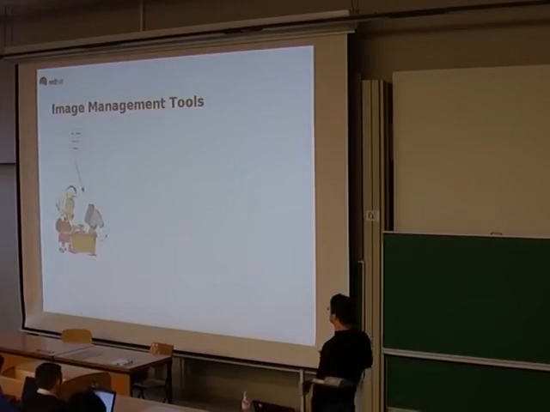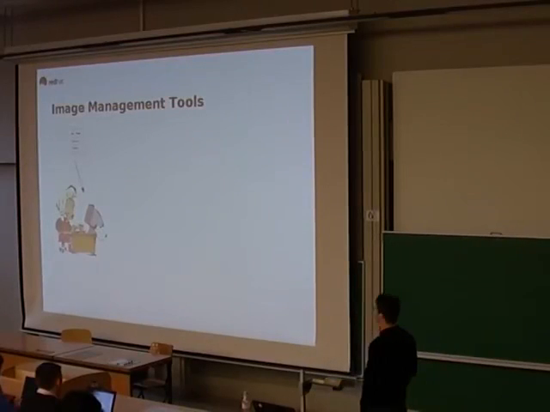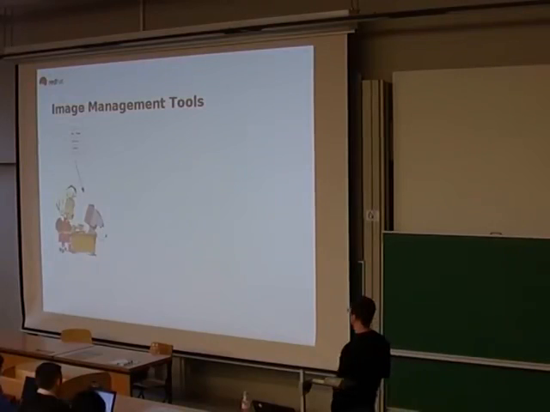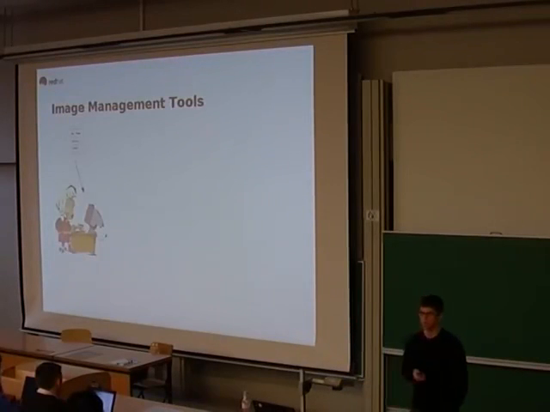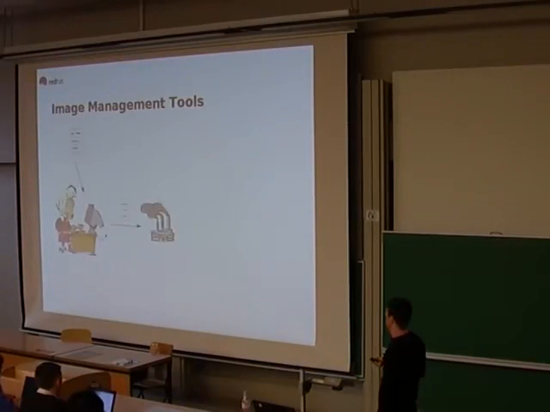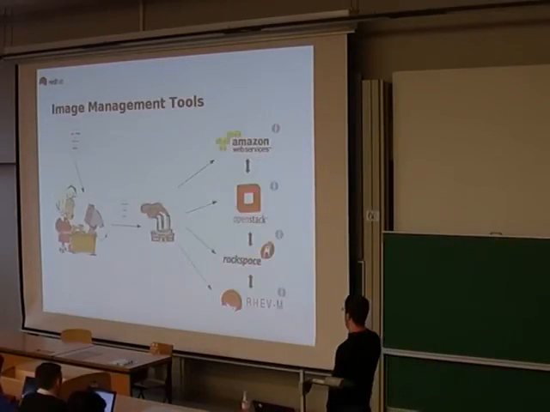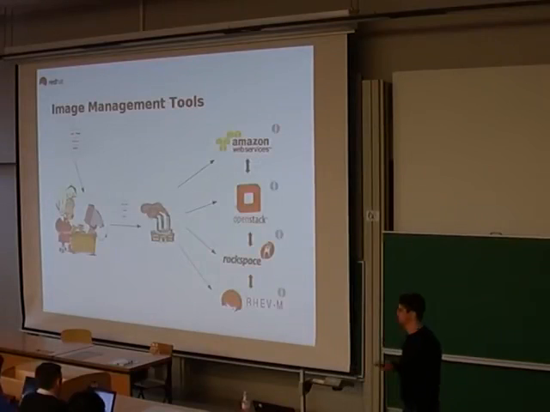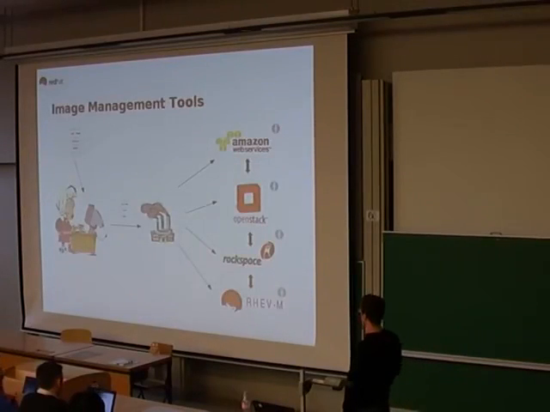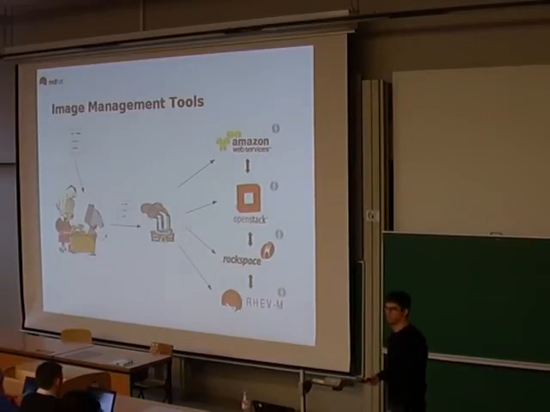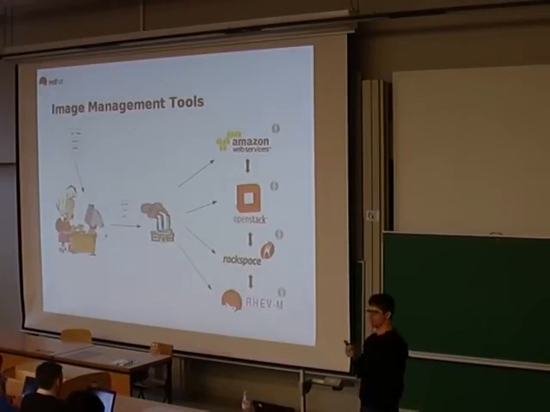So instead of doing this, ideally, we'd like to have some standard way to describe our image, the operating system, packages, and configuration, and so on. Have some third-party tool build the image for us, and then translate it and upload it to all of the clouds. And we'd also like that tool to be able to guarantee the equivalence of those images across all the different cloud providers. So we know that if we've got an image in Amazon Web Services, we know it's going to be exactly the same as the images in OpenStack as well.